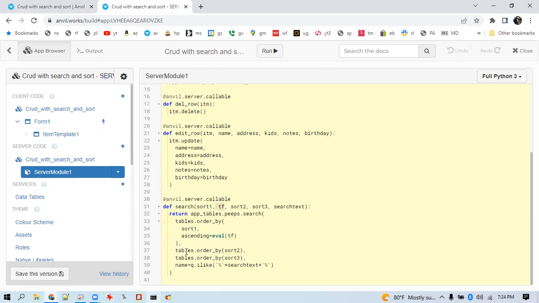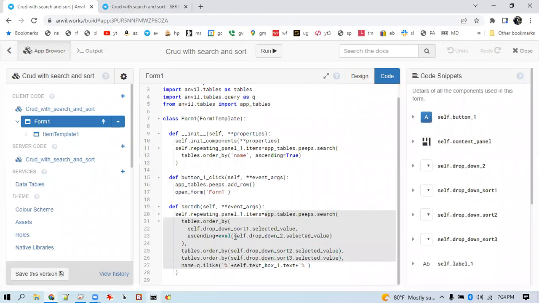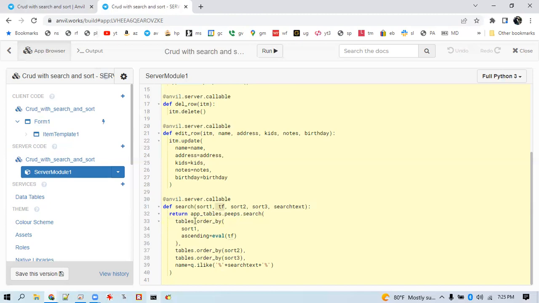So it's the exact same function that was running on the front end before, just replacing the selected values and text values from the drop downs and the text boxes with variables, arguments that have been sent to the function.